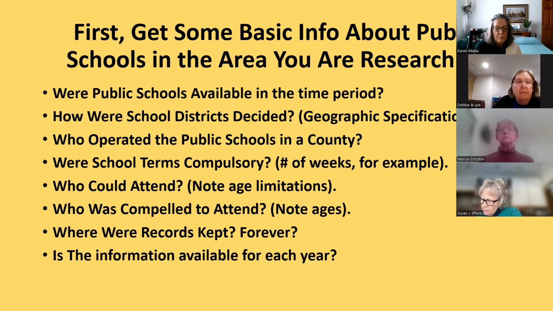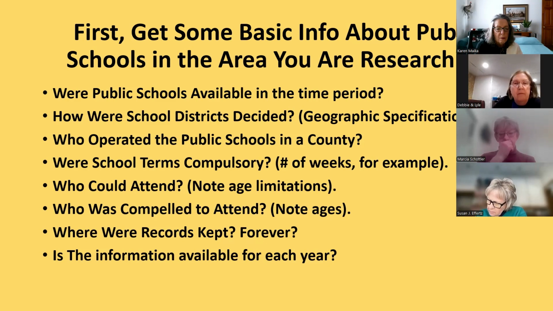Look at the geographic specifications. Most school districts, at least to get started, are started by county commissioners at the request of parents who say, it looks like there's enough kids in our area and we need a school. And then who operated those public schools in a county? And how much was compulsory in terms of a school term? Maybe 18 weeks, getting started early.